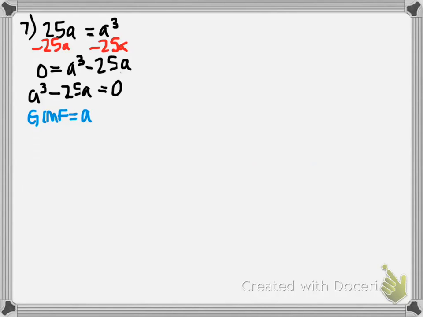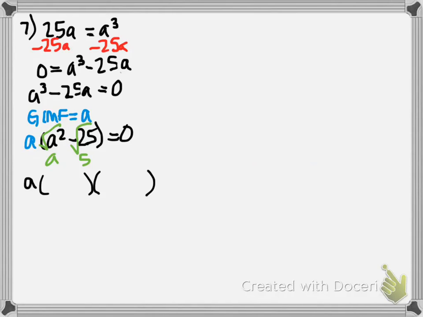So we're going to factor out the a, and that would leave behind a squared minus 25 equals 0. So then we look at what's left behind, and it's a binomial, so what we're looking for is the difference of squares, and that's precisely what we have. So remember, when we cut the apple up yesterday, every time I made a cut, I ended up with 2 new pieces. So that one piece, the a squared minus 25, now becomes the new pieces of a's in front, 5's in back, one sum, one difference.